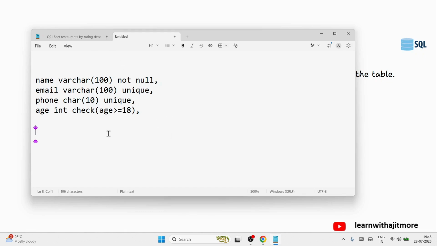First time you'll say that everything is being explained theoretically. No, these are first concepts, and then we will be using them in our table creation. When we create tables, at that time we'll use these constraints. So this check constraint is confirming that age is always greater than or equal to 18. By any means, if you try to give a value less than 18 for age, that value won't get saved. Your database management system, that is MySQL, will not add the value at all. Rather, it will generate an error that check constraint violated.